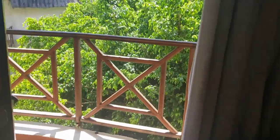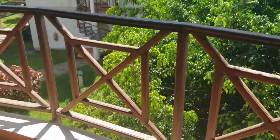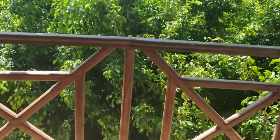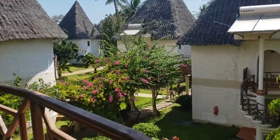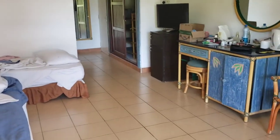That was a balcony, a favorite place, but there were monkeys all the time, so we didn't get to use it that much. I guess we were scared of the monkeys, but it was pretty nice. Brought in some good light into the room. Yeah, my only complaint about the room, the bathrooms, I mean, you can see how the outside looks, the cottages, they are beautiful. Yeah, but my complaint was just about the bathroom. They were stinking of urine, and that was messed up.